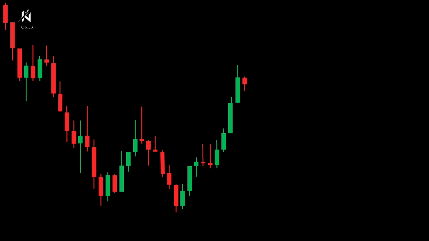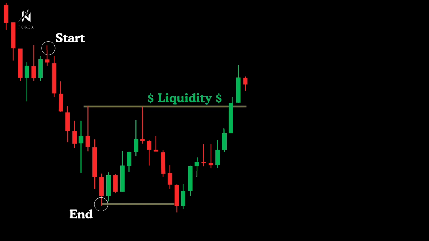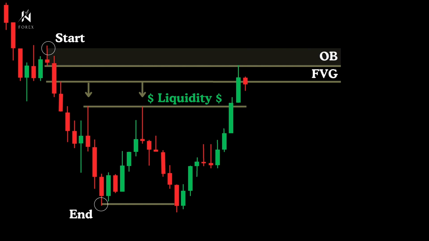Still, if you're well versed in smart money concepts, you'll likely spot another setup forming on this chart. We're identifying this swing point as the start and this one as the end of the latest move, followed by a weak breakout. Right around that breakout, we notice equal highs, which immediately signals a liquidity hotspot. The long wicks here tell us shorts have been activated, and stops are likely stacked just above those highs. Now, here's the alpha. To the left, we spot a fair value gap and an order block, positioned right above the liquidity zone. That's a prime smart money entry setup.